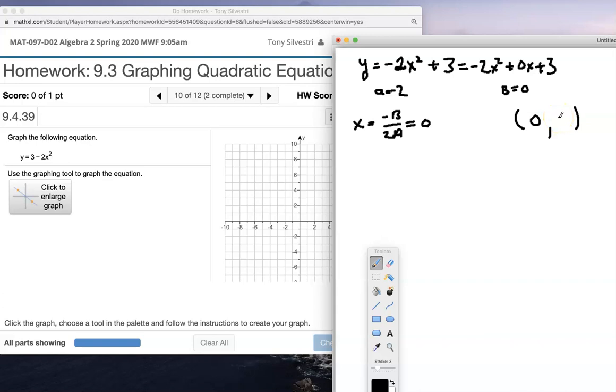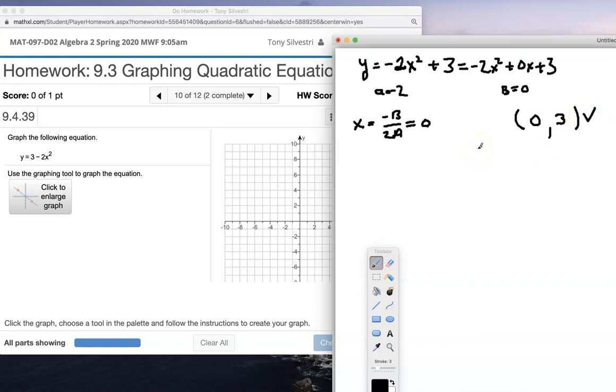So what do you need to define for y? Everywhere you see an x, plug in a 0. 0 is a great number. You come up here: 0 squared is 0. That wipes out this entire term. That's gone. 0 plus 3. So y has to be 3. That's your vertex right there.